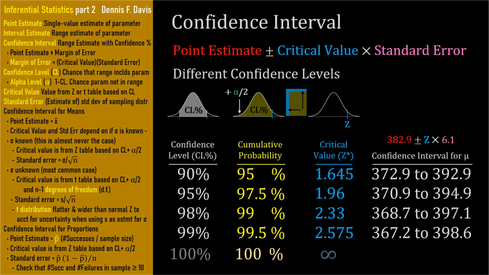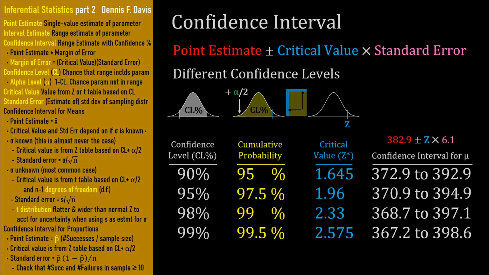So z is actually infinity. This makes our confidence interval negative infinity to positive infinity. Not very useful or insightful. So a 100% confidence interval would tell us nothing at all about the population. We knew the population statistic was between negative infinity and positive infinity before we drew our sample. The most common confidence intervals used are 90, 95, 98, and 99%, but never 100%.